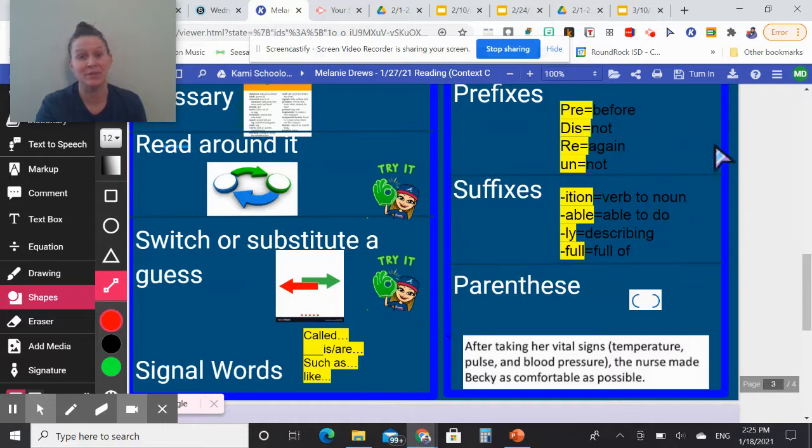Prefixes and suffixes, I know we've talked about in classes already with your teacher. The prefixes come before a word and kind of is a little chunk that lets you know what that full word might mean, and suffixes are the same at the end. So like the word redo, like we all know, redo, that re is a prefix and it means again. So redo, do it again, okay? And same thing with suffixes, they're just at the end.